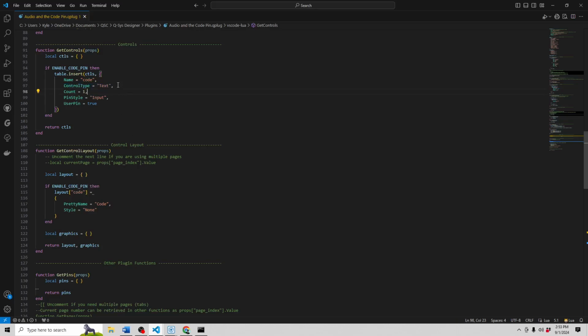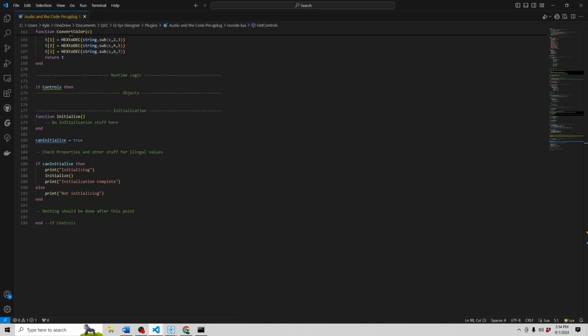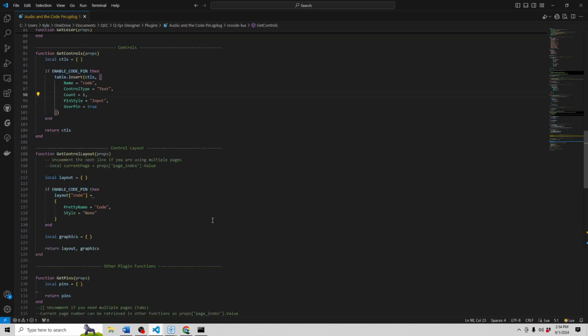Having this text control type just allows us to bring text into the plugin and install it. Whatever that text pin is wired to, the string that comes in on that pin will actually just get dropped into the end of our plugin here. So we're able to put a bunch of code for runtime usage into our plugin and modify it on the fly, since we can wire that code pin to a control script and we can modify a control script while the design is running.